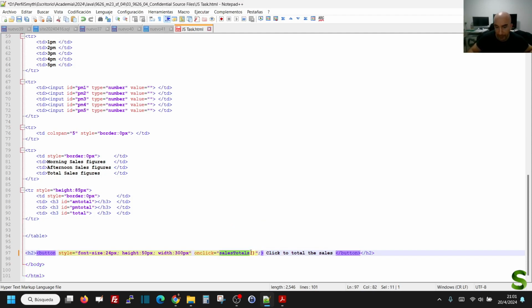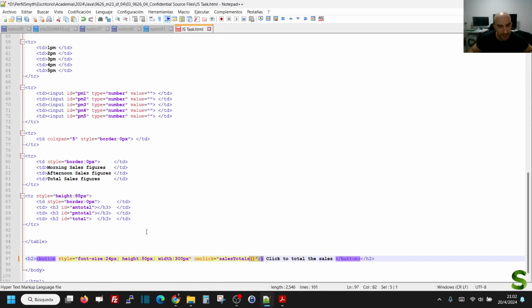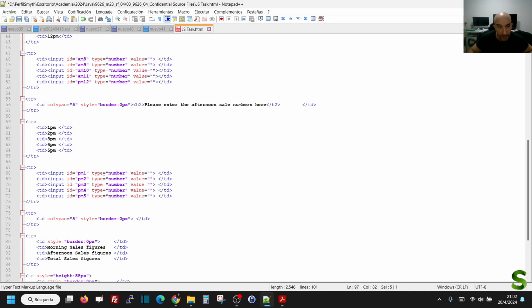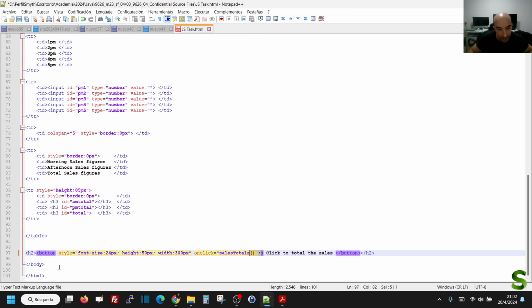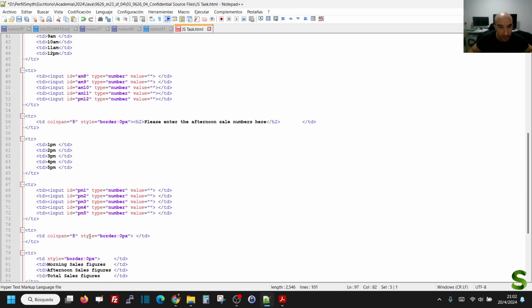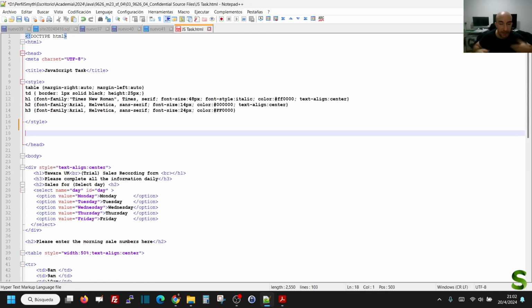The name here is absolutely up to you. You can use whatever name you want. Remember to put these brackets here. Functions always have those brackets. And then I'm going to write my JavaScript. Where should I write the JavaScript? Well, I can put it anywhere I want, but the best way, if it's not in another file, is either in the footer. We don't have a footer here, so I'm not going to use it, or in the header. The header is not ideal. Remember, it makes it slower, but if they've already added the styles there, I can do it.